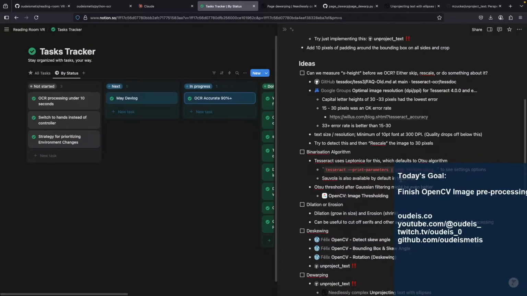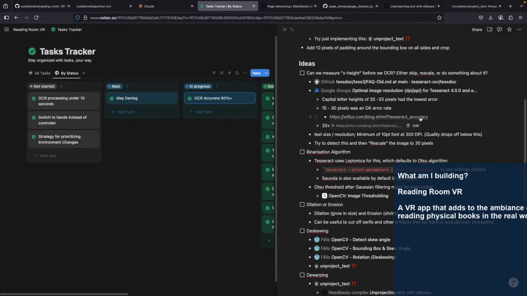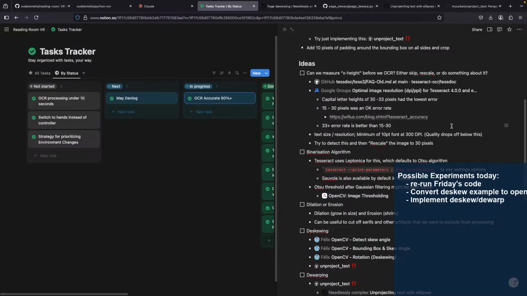The one thing I haven't done is this whole bit of research on Tesseract. It performs better if the height of capital letters is around 30 pixels. Apparently that's optimal for Tesseract. Any smaller than that, it'll have trouble with recognition. Any bigger than that, it starts to have trouble too, though it's not too bad. 30 is ideal.